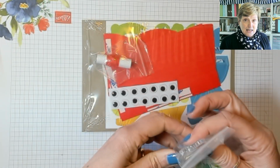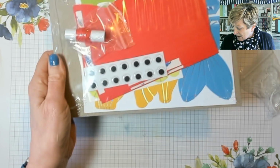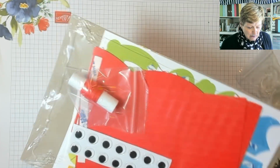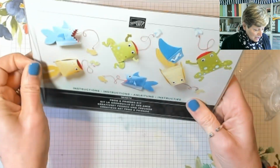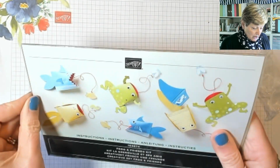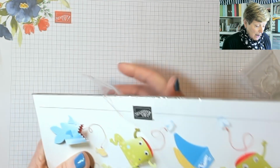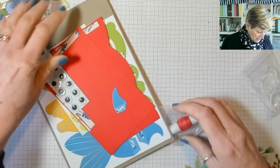Now, I've seen the finished results. I haven't seen how to make it or anything like that. As ever, when I do a kit, I open it and just see what happens. So let's open it. It's called Frog and Friends because it's got a frog and some friends. So, ooh, and it's got a bit there that should be the other side. So let's unpack everything. So that should be part of this.